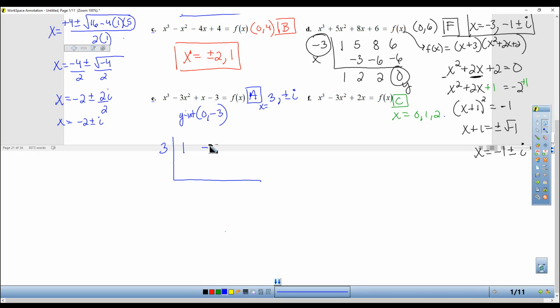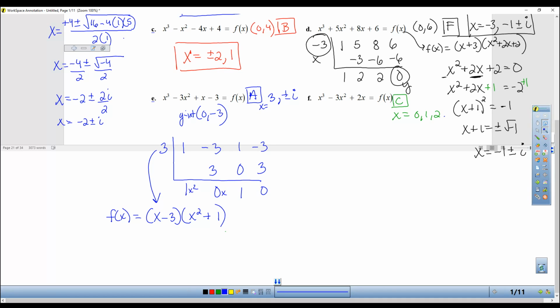And I do 1, negative 3, 1, negative 3. Add, multiply, add, multiply, add, multiply, add. And that makes sense, right? 3, 0 is a point on my graph. So f of x is equal to x minus 3. I get that from here, and if x were 3, that would make a 0. And x squared, I don't have to write plus 0x, but I do have to make sure I don't accidentally write plus x. This is 0x and then 1.